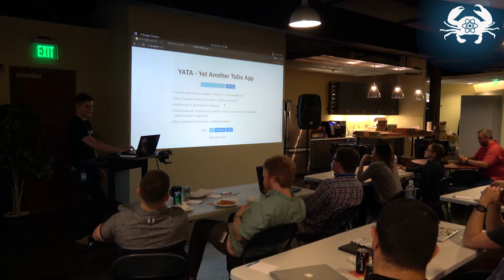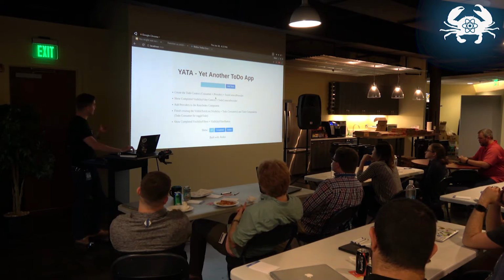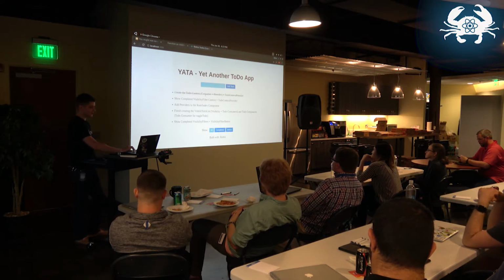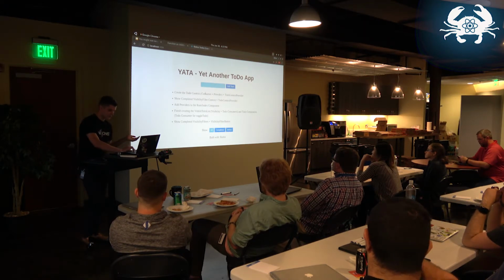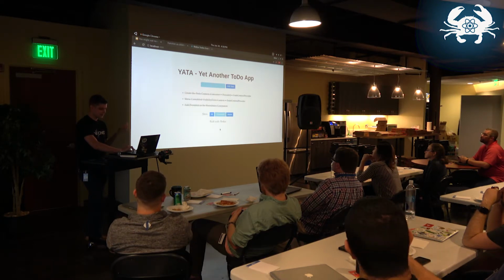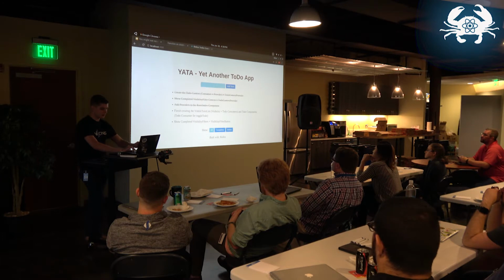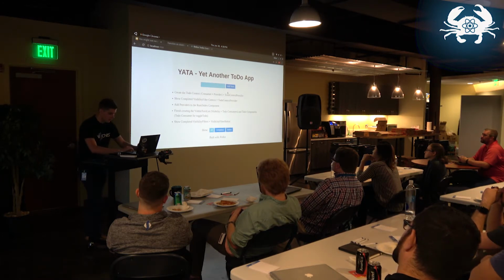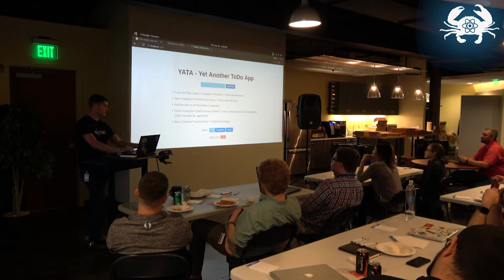Your run-of-the-mill to-do app. I even gave it some initial state, so if you guys did choose to try to implement the context, here is the order in which you should do things. So pretty standard. You can mark things as done, show your completed tasks, show your active tasks, show them all, add stuff. I also have marked down here which version we're using because I'm going to have two up at once here in a few minutes.